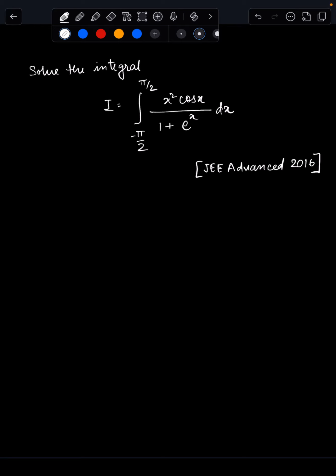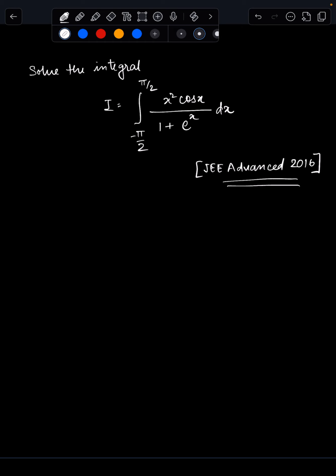So today we have another very interesting integral to solve, and this integral was asked in JEE Advanced 2016. Now the best part about this problem is that this question has so many concepts involved in it, and if you take a direct attack in solving this problem, it becomes very complex. But if you use the formulas correctly, it becomes quite easy to solve. So if you do want to give it a try, you may pause the video now and give it a try. Otherwise, we can continue solving the problem.